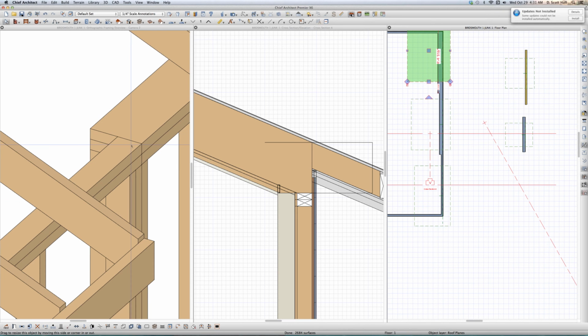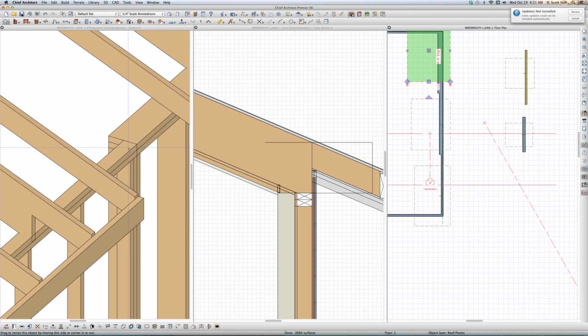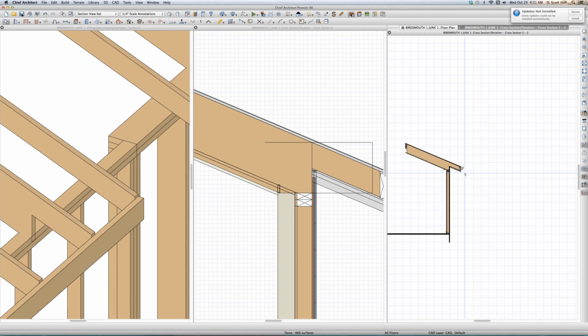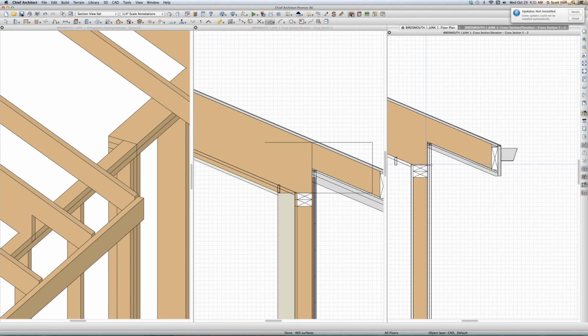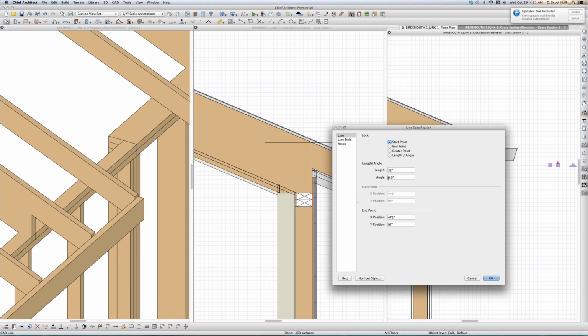Let's just check it out. I bet the plate line heights are just a little different. You can't see it in this picture, but I bet they are. Cut a section right through here. What's that height of that plate right there? Oh, 97 inches.